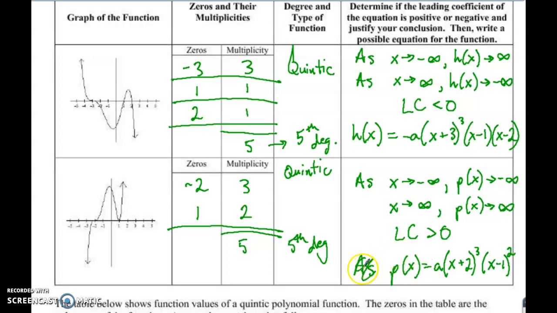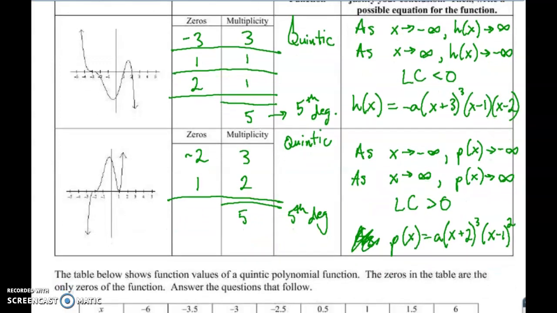Hopefully you're able to get that on your own. But if not, I do want you to make sure that you still write that the A is in front, because what might happen is we might stretch this out. There's really no way of answering this unless I told you what the y-intercept would be, which I do not do. So you can't really figure out what A is in this problem.